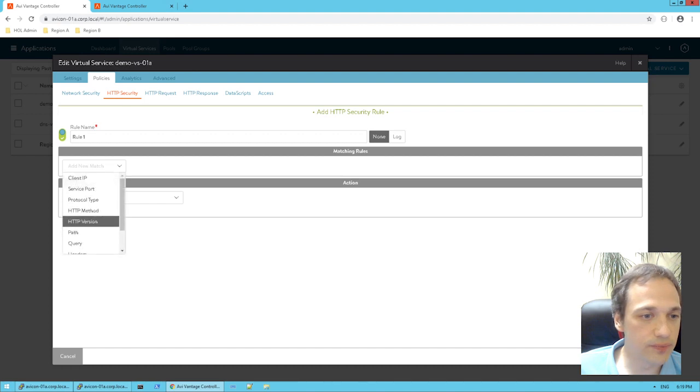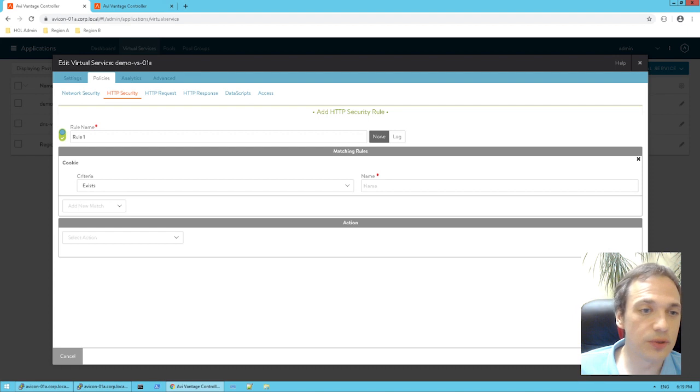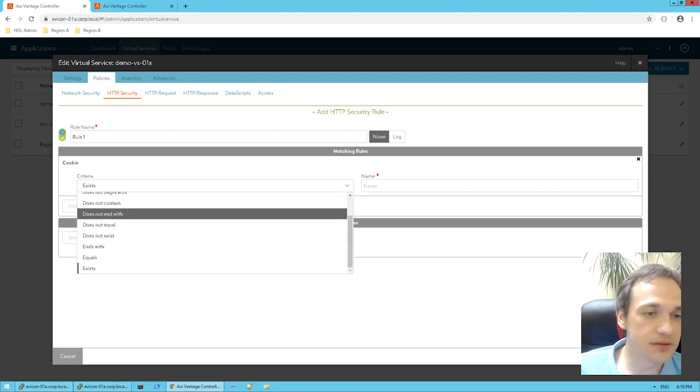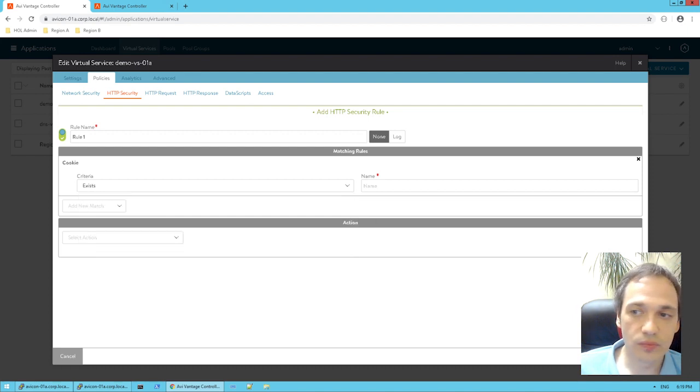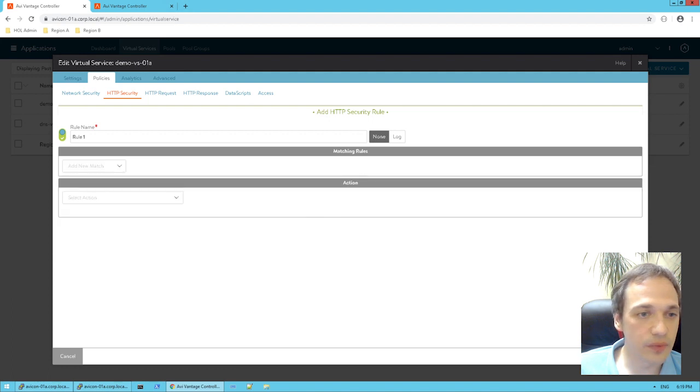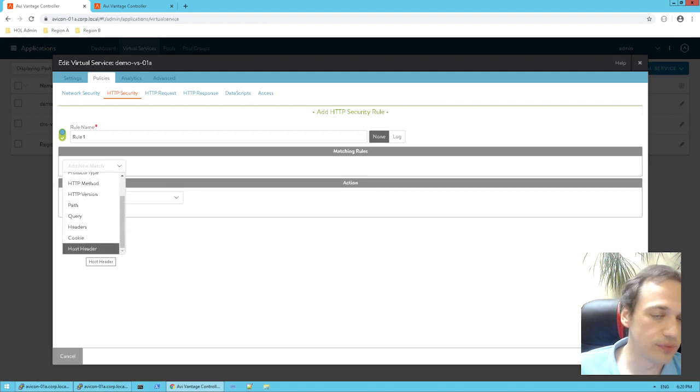Next, we could match a cookie, if a cookie exists or a cookie contains a specific value, and we could match a host header.